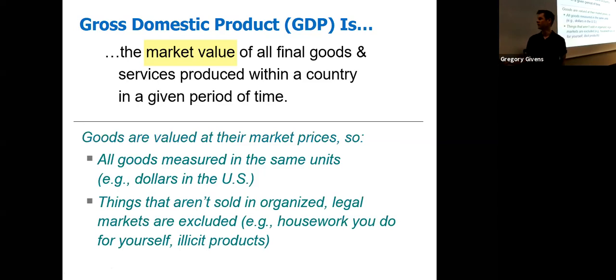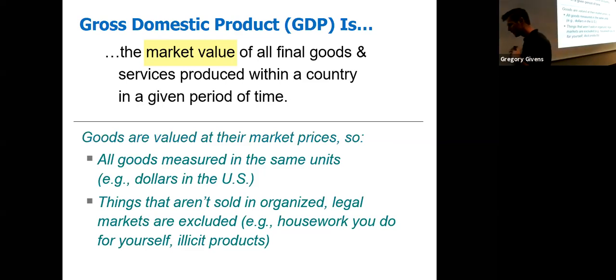So housework, for example, that you do on your own, that's an economic activity that is not reflected in gross domestic product. But if you hire a maid to clean your home, that transaction gets included in GDP, even though the exact same economic activity takes place, right? If you purchase illegal or illicit products, like illegal street drugs, for example, that's an underground economy that might be worth technically billions of dollars a year in the US economy, but it's not included in our measure of gross domestic product because it's not sold in an organized or a legal market, right?